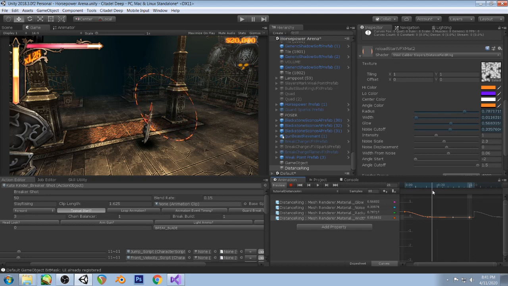There we go. Not getting a good width there, it was like not letting me. Looks a little bit better.